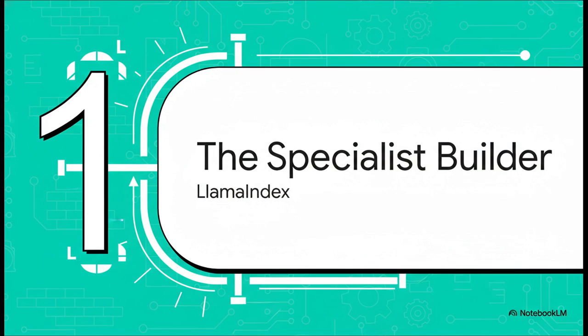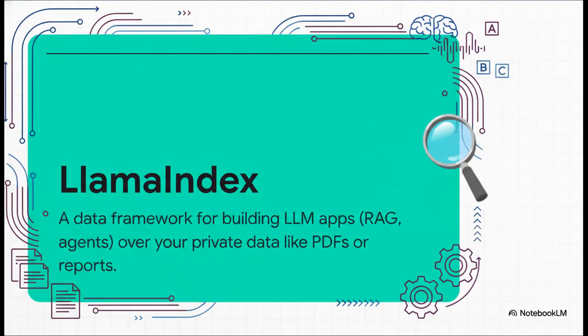To make your LLM an expert on your data, you don't need a jack of all trades, you need a specialist tool. And that, my friends, is where Llama Index comes into the picture. Think of it as the master architect for your application's brain. So what is it exactly? Well, Llama Index is a data framework specifically for building apps on top of your private data.